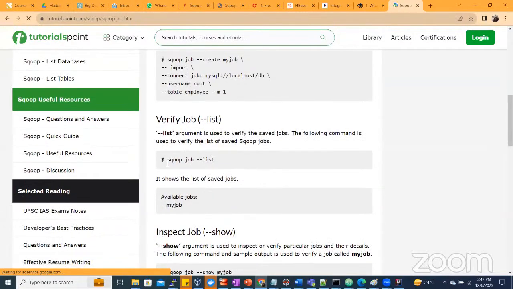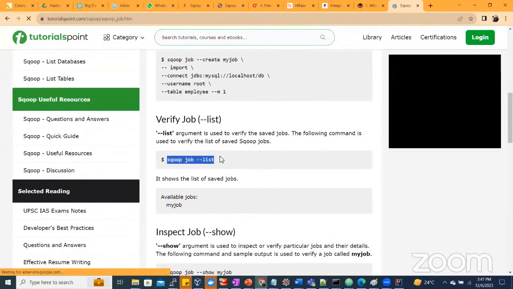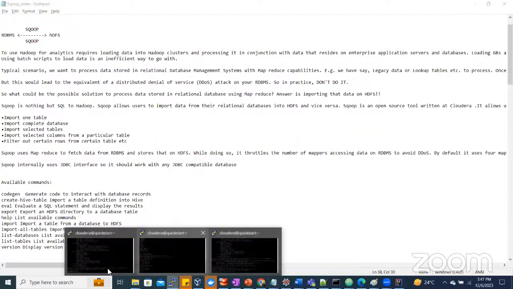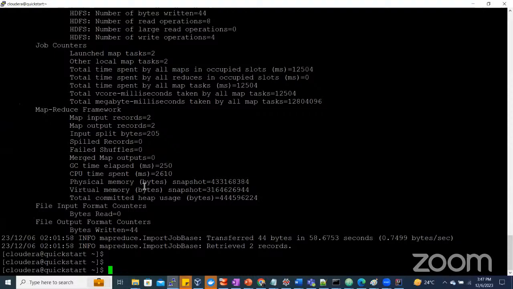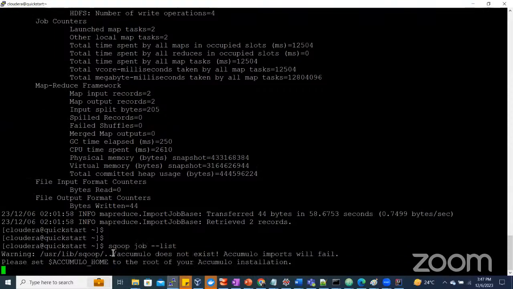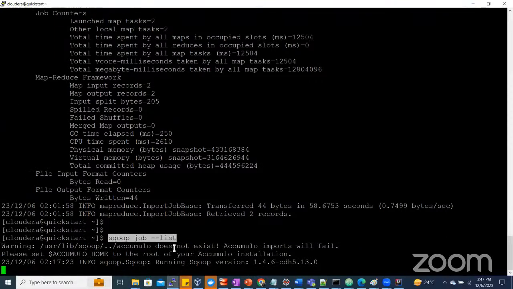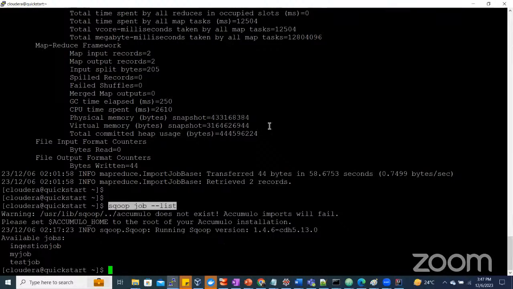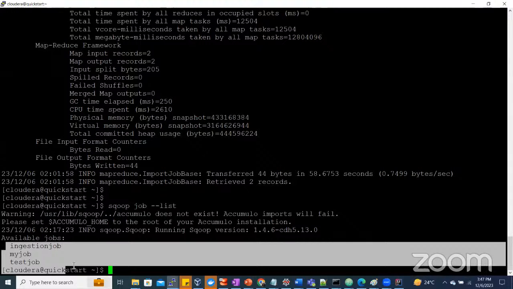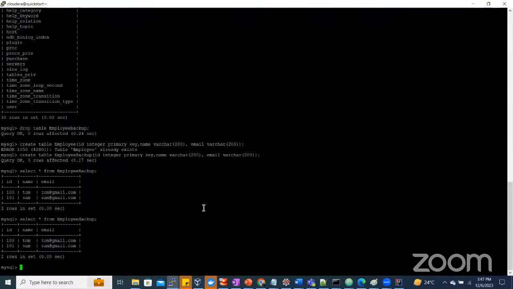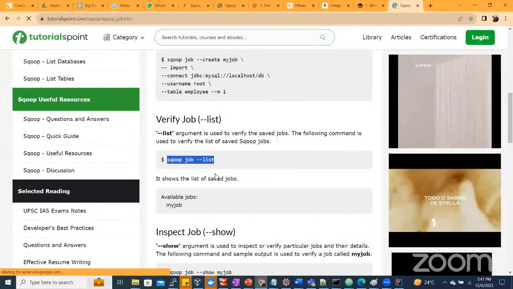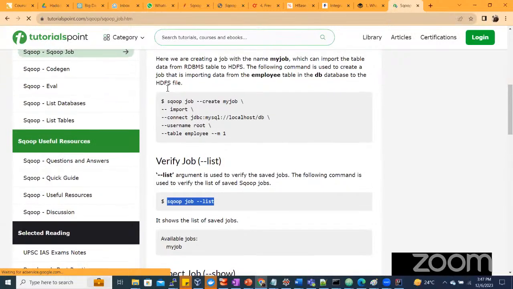So Sqoop job --list to check the jobs. Now it will show all the jobs available in the Sqoop server. Right now there are three jobs. So we can create our job, Sqoop job --create, this command.